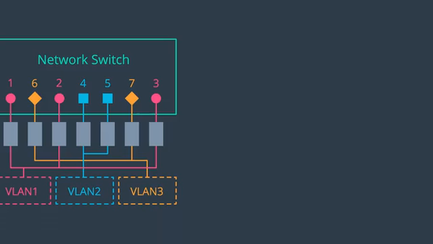Instead of using 3 physical switches to support 3 LANs, we can create a number of virtual LANs even on a single switch. Virtual LANs, or VLANs for short, logically segment a switch into distinct local area networks. Logical segmentation uses software, as opposed to hardware, to separate individual devices into separate networks.